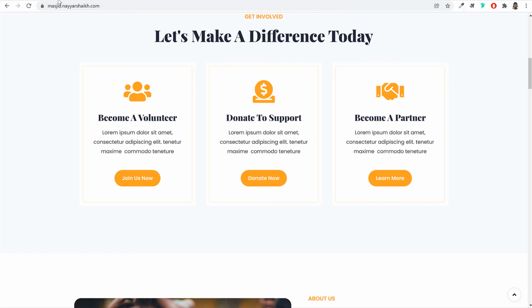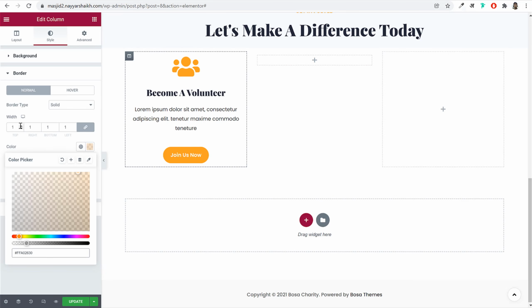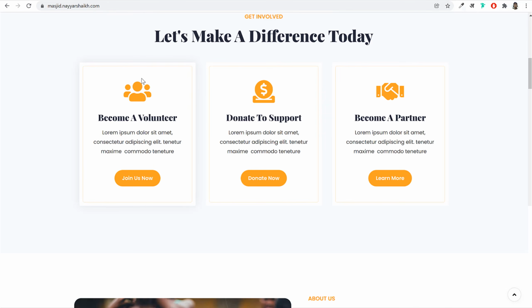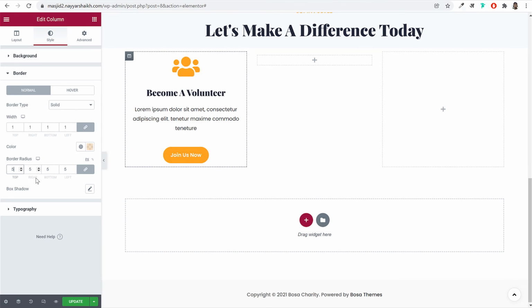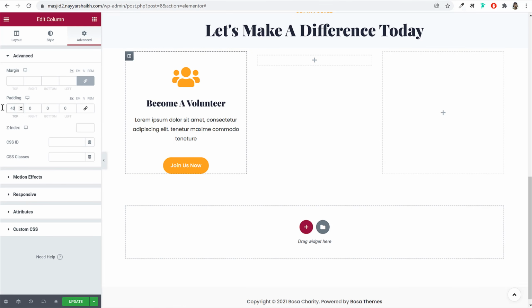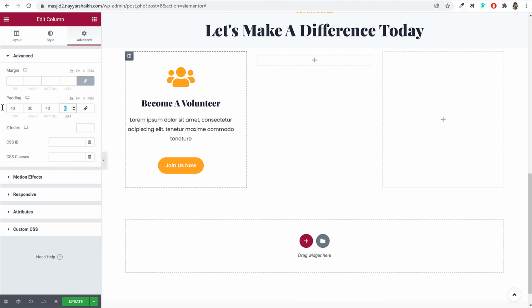We also want to make sure that our corners are a little bit rounded. So we want to change the border radius to 5. Not 50 because that will make it very circular, just 5. And now let's add padding. Here as you can see, at top of this thing we have some space. At bottom of this button we have some space and a little bit of space from left and right. So let's add that padding. So go to advanced and let's add padding of 40 from top and bottom and 30 from left and right.